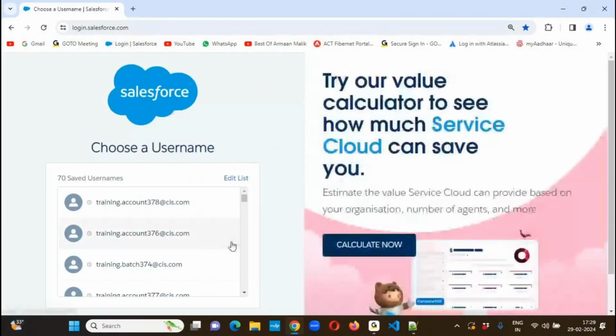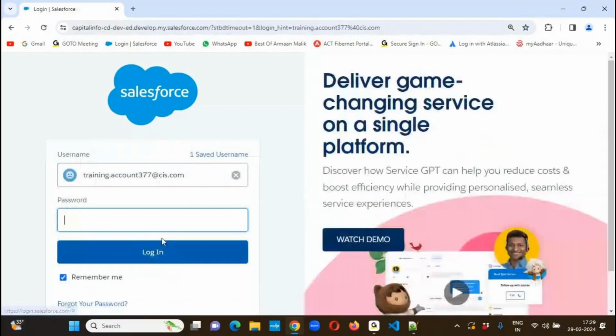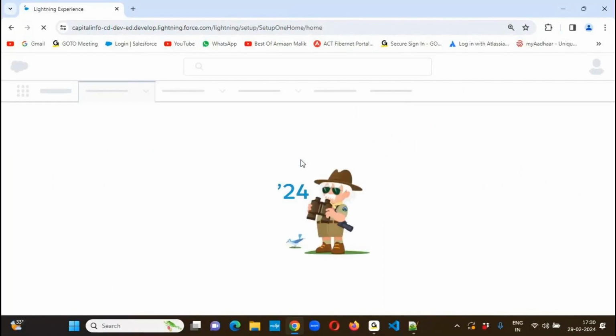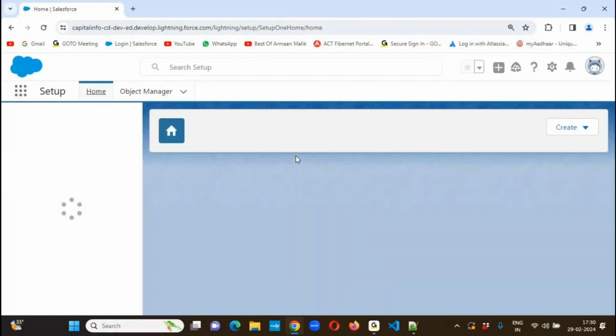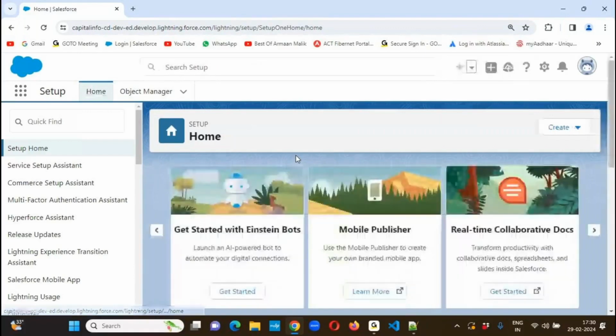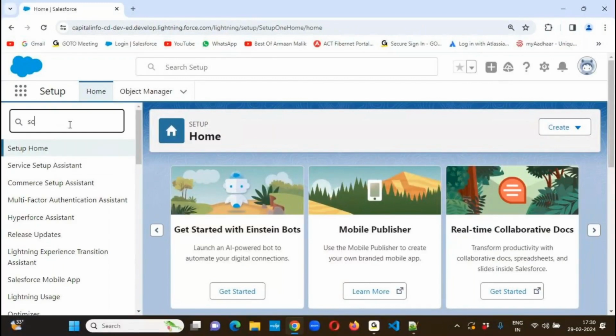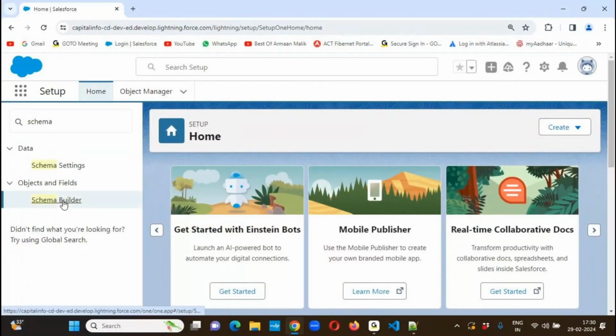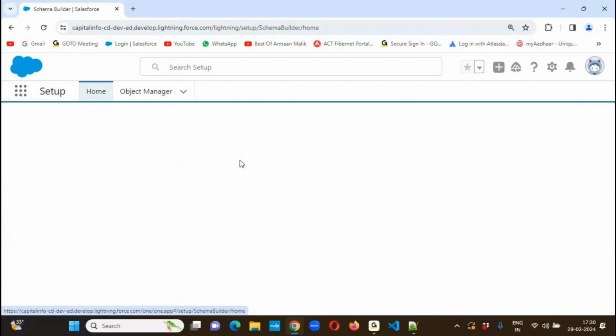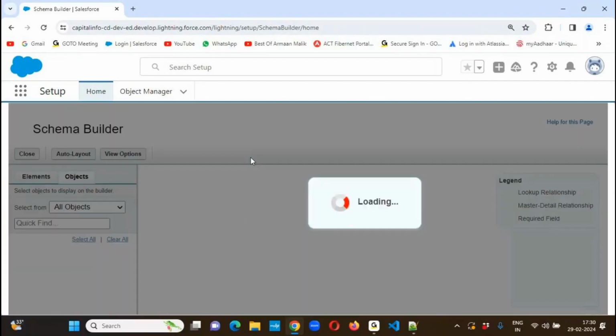I'm going to my Salesforce org and then to the schema builder.